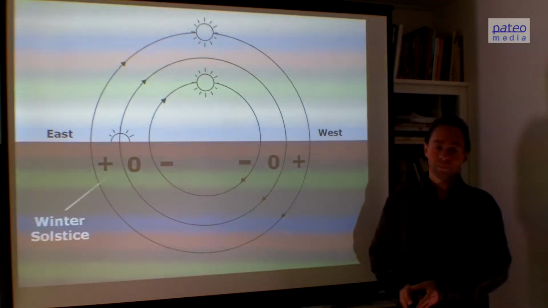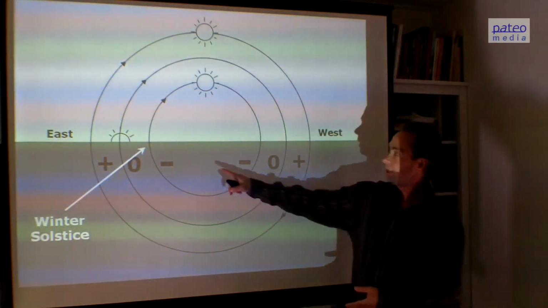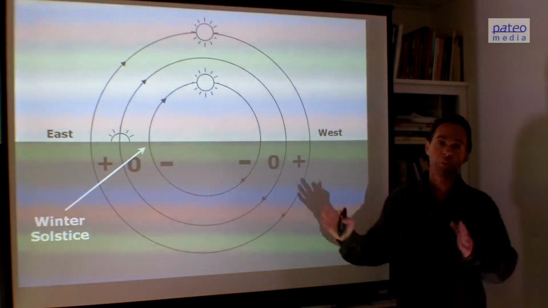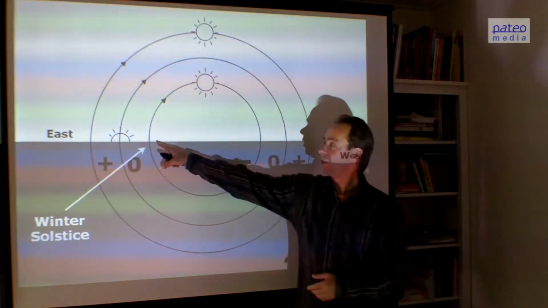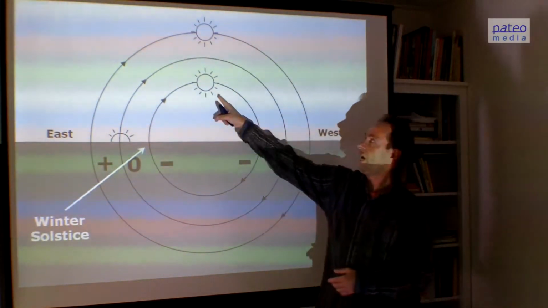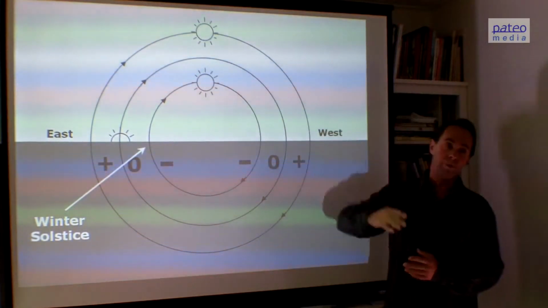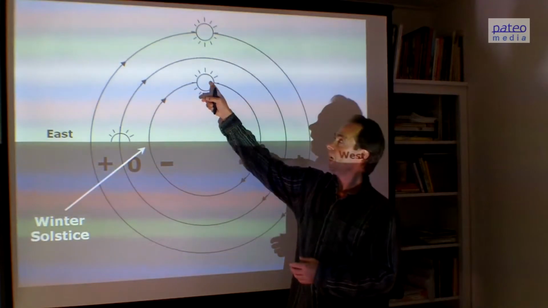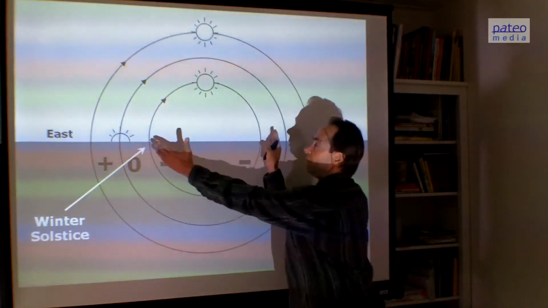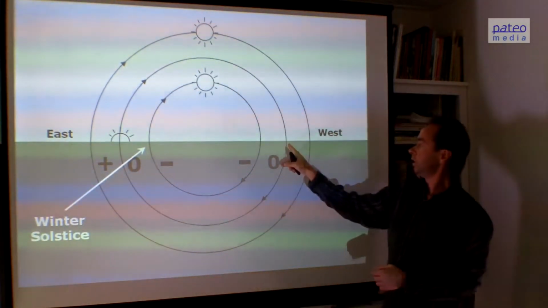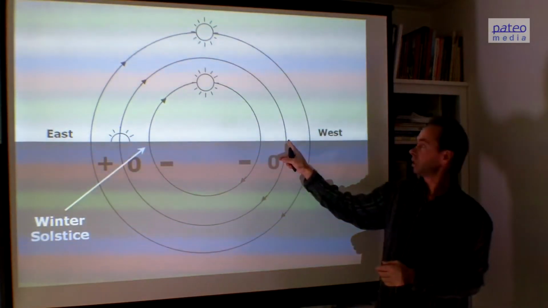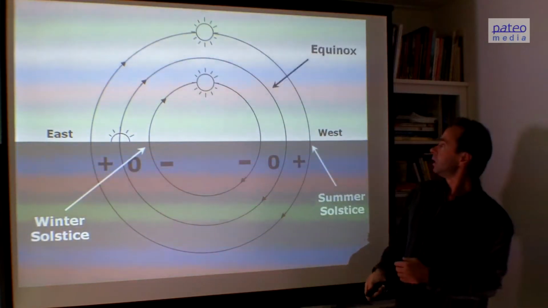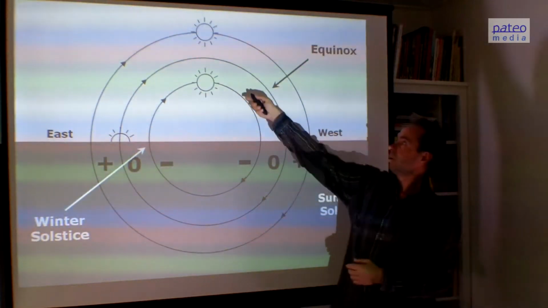The moment of the winter solstice, the orbit or the bow of the sun is the smallest one. It rises here and it sets here. And the top of this bow is the lowest one in the whole year. Then it goes up again. Every day it climbs a little bit higher and it makes a little bit wider, until here, this is the equinox, the spring equinox, and then we go further, and then we rise at the summer solstice. That's the top one over there.